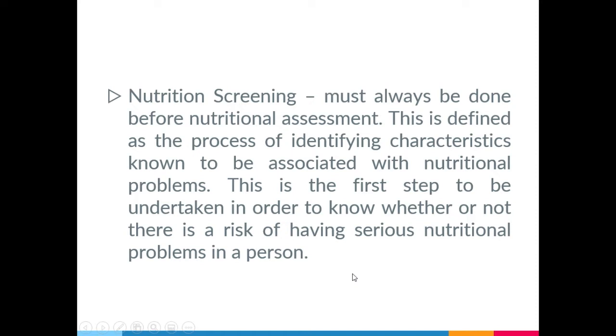Katong mga dili kaayo at risk for malnutrition, they can be given nutrition intervention within 48 to 72 hours. But katong mga serious na ang nutritional problems, then they must be dealt with within 24 hours. Okay? So, mao nang results sa nutrition screening. Okay? Ma-prioritize na to ang patients ba? So, that would cater those patients who need immediate nutrition care. Okay? So, yeah. Again, this must be done before nutrition assessment.